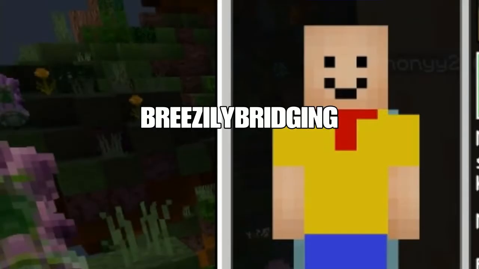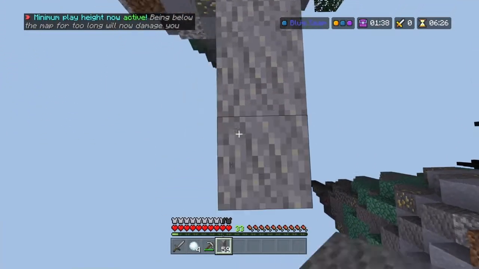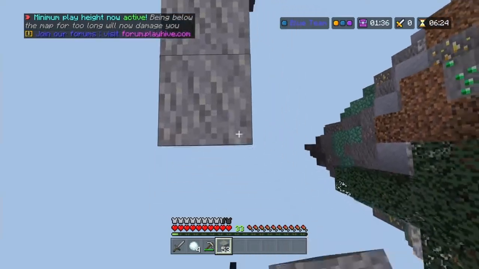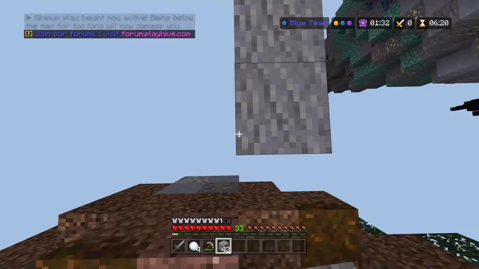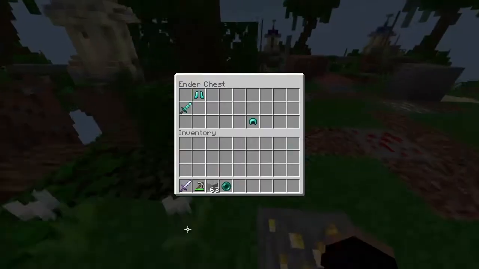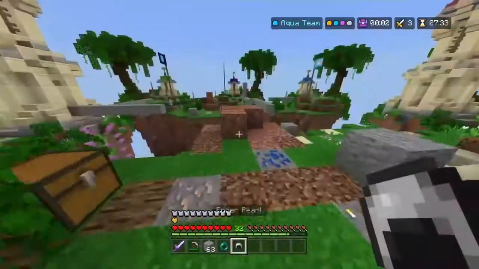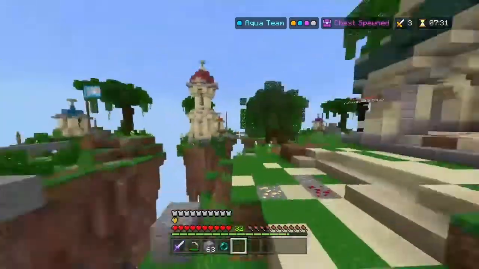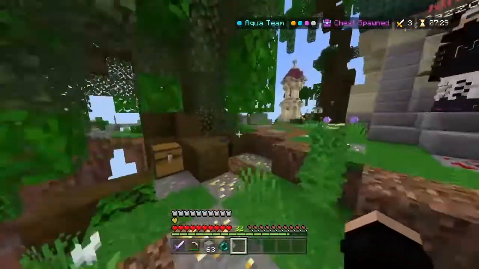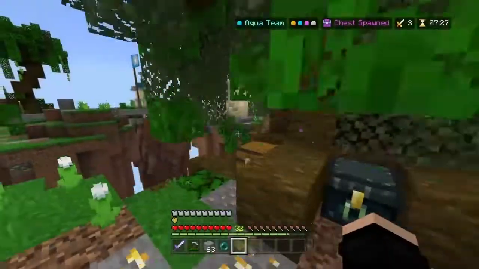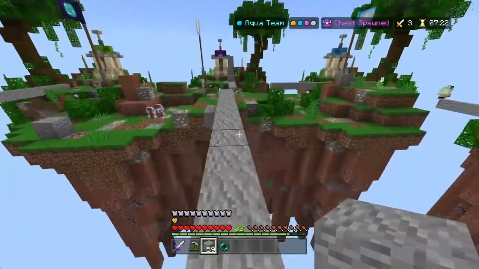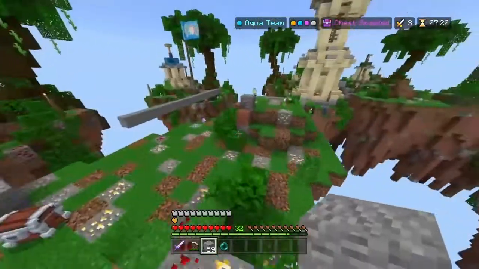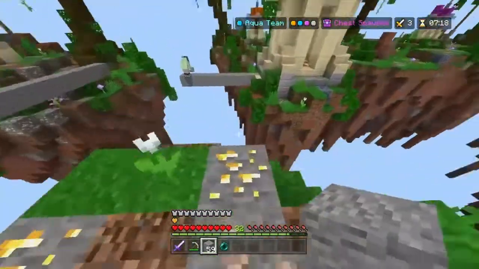Basically, here it is. As you can see, it's where you go side to side while continuously placing blocks behind you. So yeah, that's a decently common bridging method, but it's not extremely common or anything like that. You won't see too many people do it. But like I said, when you find someone, you better save that, because not many people actually upload breezily bridge as far as I'm concerned.